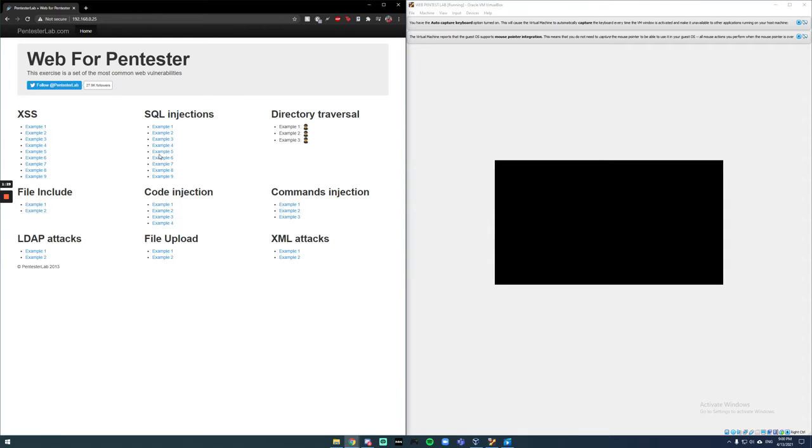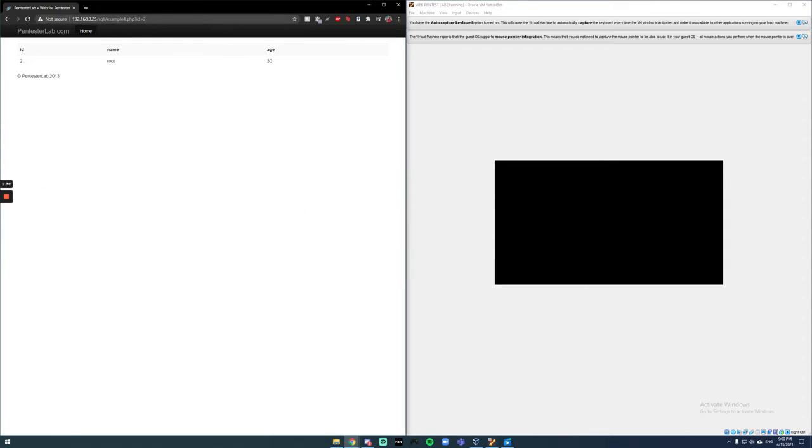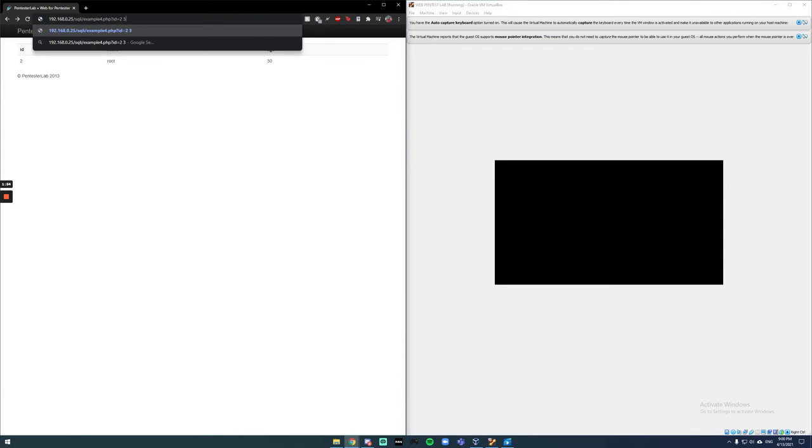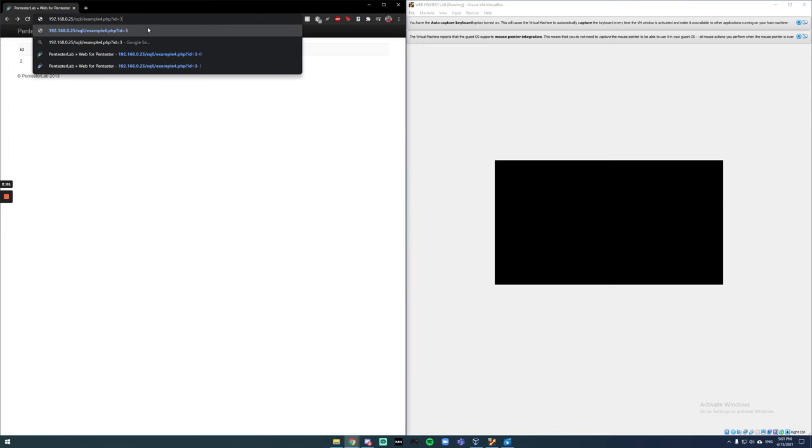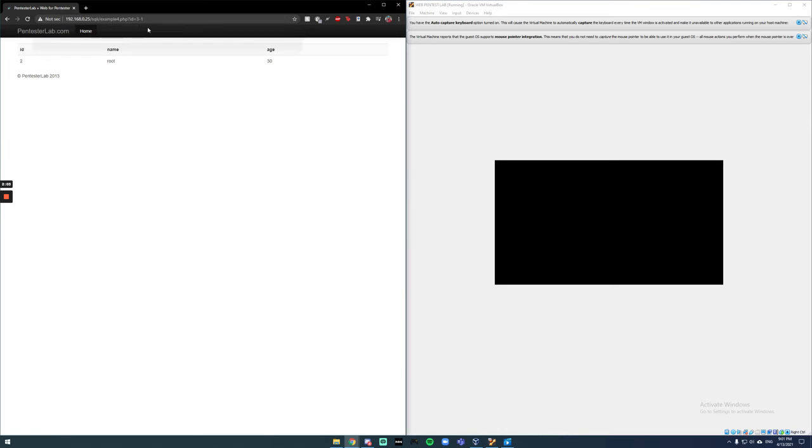Moving on to example number 4, we can do several tests here. So we'll be playing with the value that we have obtained. So if we put 2 and then we add a hashtag that has to be encoded, we obtain the same results. And if we do 2 plus 3 minus 1, for example, we should get the same results.